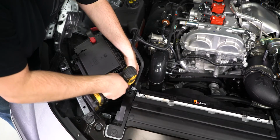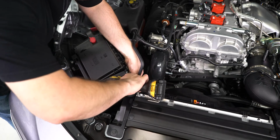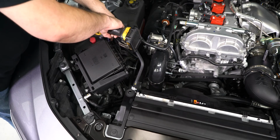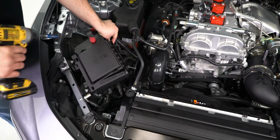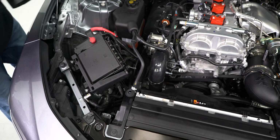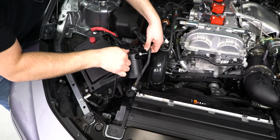Before we can install the bracket assembly, remove the two 10mm nuts near the fuse box location. This is where the mounting brackets will sit. Install the bracket assembly to the factory studs and reinstall the factory nuts to hold the bracket in place.